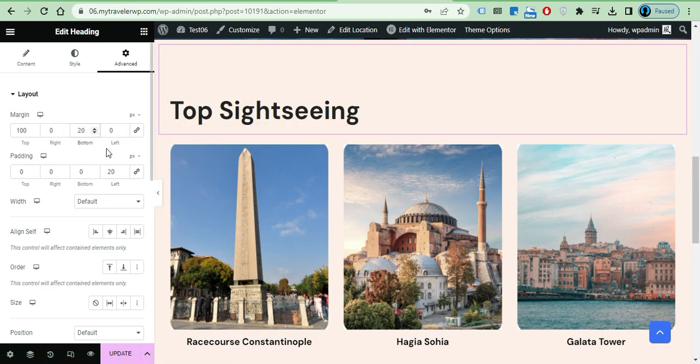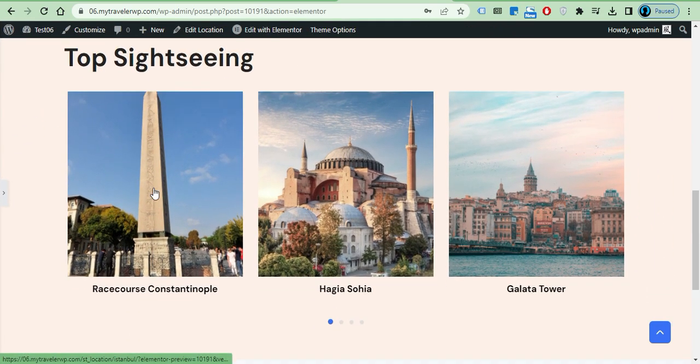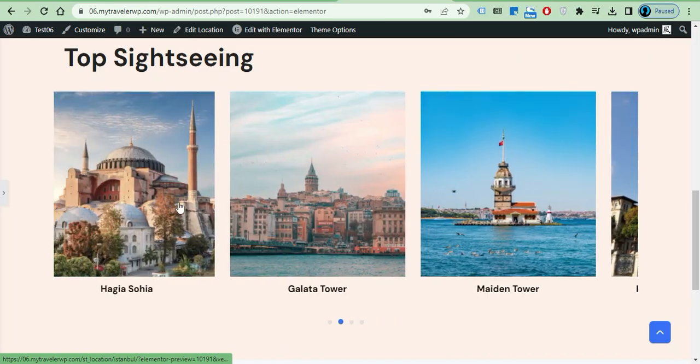And we see that the heading is not aligned, and we need to add the left padding about 20 pixels and change the bottom margin about 20 pixels also, and that looks amazing.